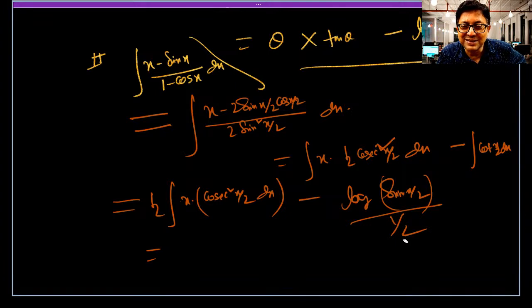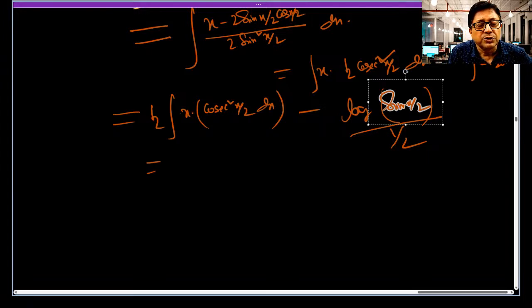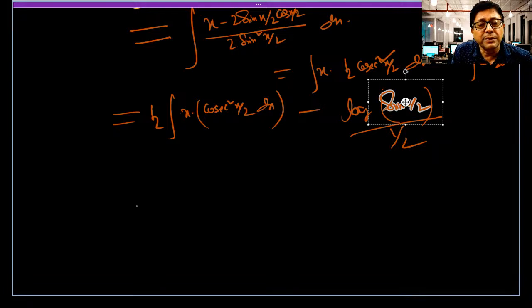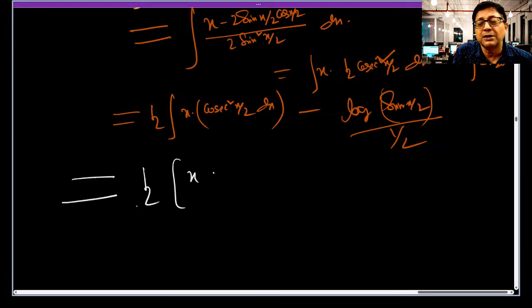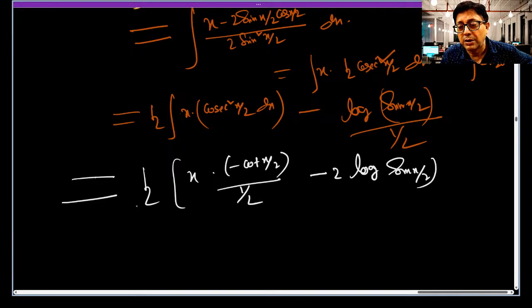Wait a minute, because this integration sign should not be there, no? Oh, no, it is there, sorry. We have just integrated the second one. This one you have to use by parts. Sorry, by mistake I have used the ink. So use by parts for it. X first, cosec square x by 2 is what? By 1 by 2, and this one 2 log sine x by 2 plus c.